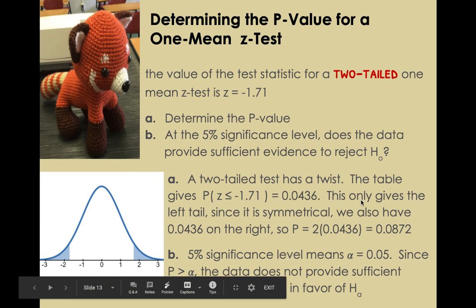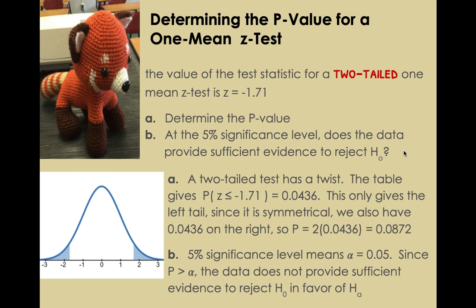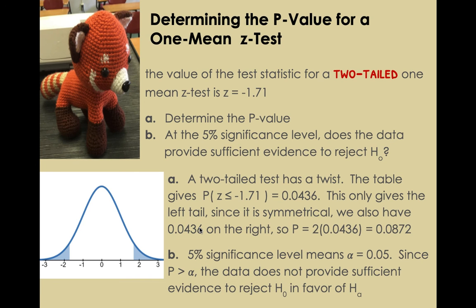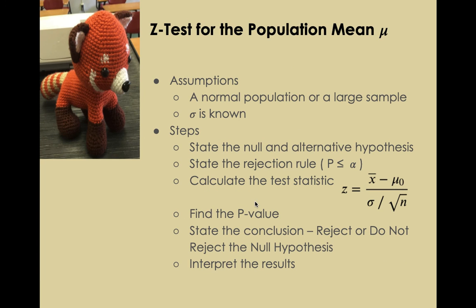So at 5% significance, the p-value is bigger than alpha, so we do not have enough evidence to reject H sub 0 in favor of H sub A. If you notice with the p-value method, we adjust the p-value so that we can always use the same inequality, p greater than alpha. Versus with the critical value, in each case we have to say, here's my critical value, now what do I have to think about my test statistic as compared to that? So there are two ways to do it. It's pretty much the same.